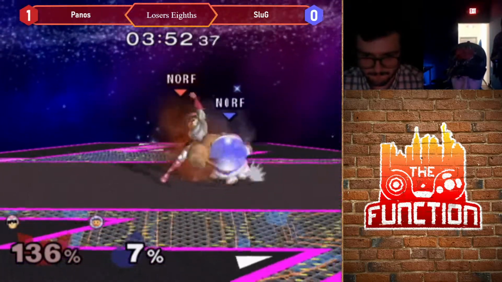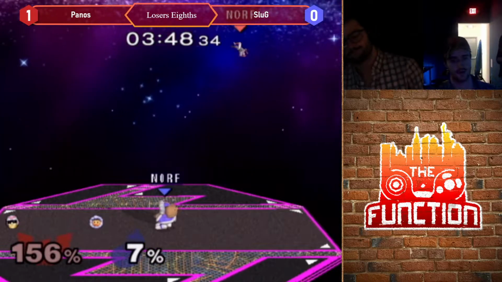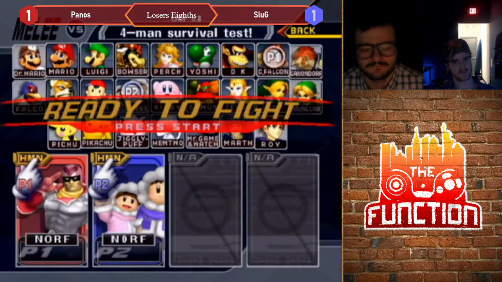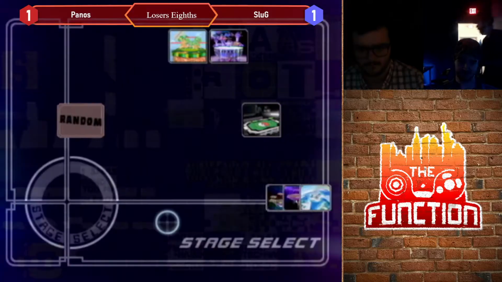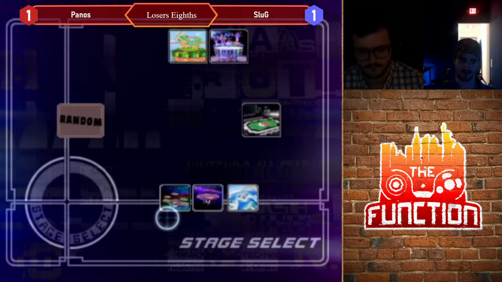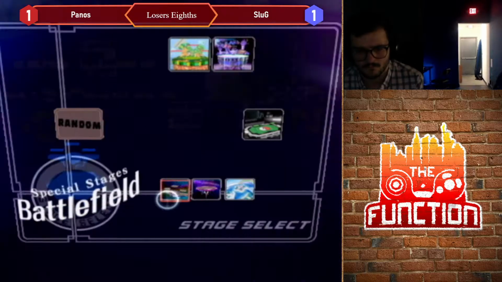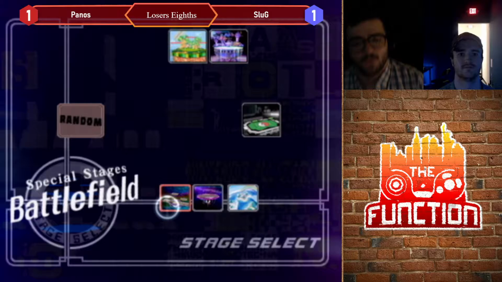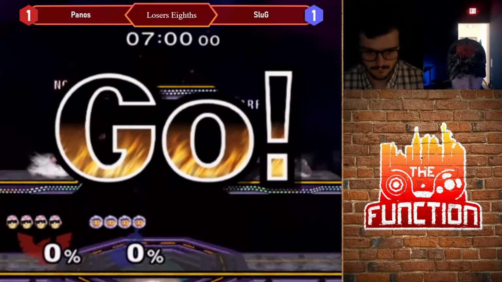Good SDI. Yeah, I mean, I think that nice second grab, but Panos knew that Slug didn't have a guaranteed follow, right? Because Nana's throw was RNG, so he was very prepared for the SDI. Yeah, super nice. He's very good at the SDI. Normally I see it done where it's down in a way, but he did up. And that made it a lot harder because he didn't even burn a jump from it. Yeah, it's good DI habit to have.